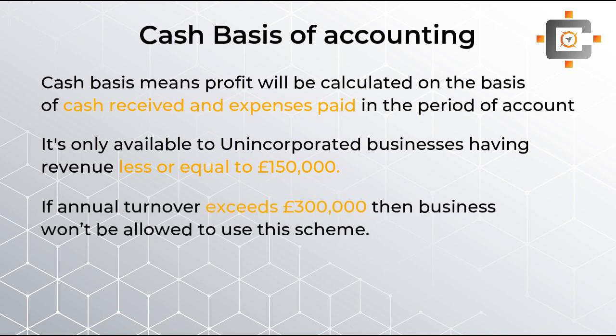And once you have entered the scheme, there is another limit: you have to exit the scheme when your turnover exceeds £300,000. Okay, so there are two different threshold limits. One is the entry limit and the second is the exit limit. The first limit was the entry limit. Once your revenue is less than £150,000, you can enter the scheme. But once your turnover exceeds £300,000, you compulsorily have to leave the cash basis scheme and start once again following the accrual basis. Okay, so here we are done with this chapter, students.